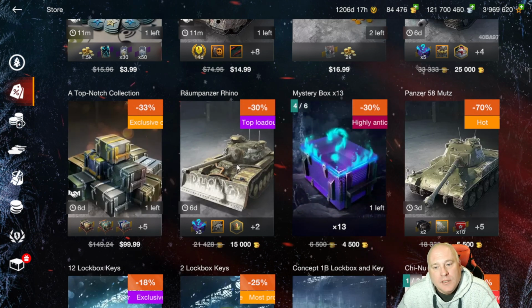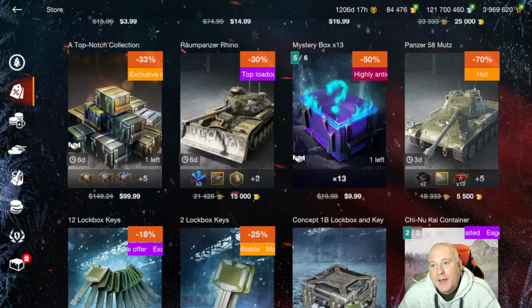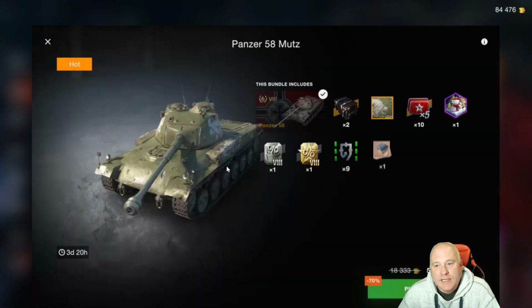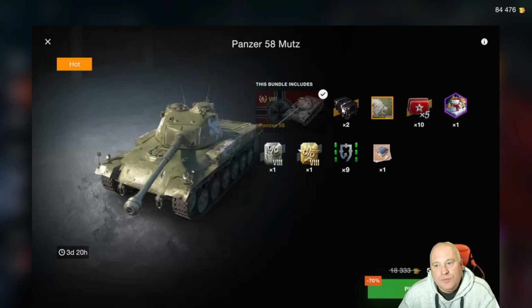The Rumpanzer, 15,000 gold, way too expensive. Pass, pass, pass. The Panzer, now I understand that this tank got a slight buff to it recently. I have not played it since then. So you've got 2 collect them all containers here with just a 5% drop chance. So really, as far as containers go, certainly towards the bottom end of those as far as value go. The tier 8 tanks, certainly not one of my favorites. Maybe the buff made it a little bit more enjoyable.